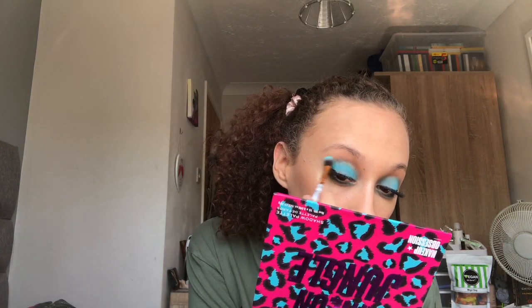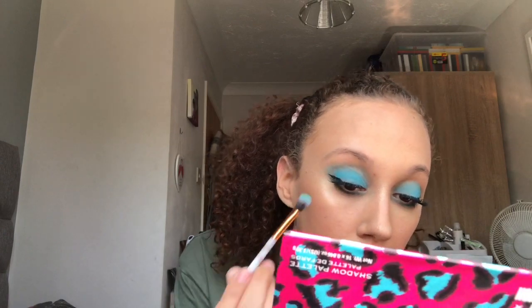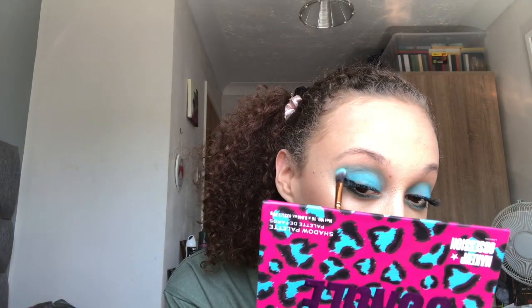I will go in and do my crease in a minute and take Gecko and use that as my crease colour. Couldn't remember the word. That is the eye. So I'm just going to do the same on this side now. I always do my brows first because I always have the hardest time of getting my brows right.